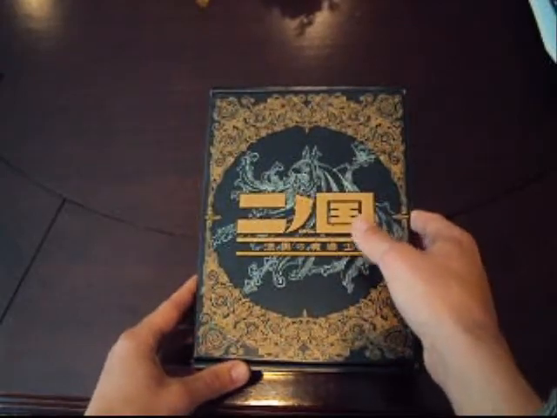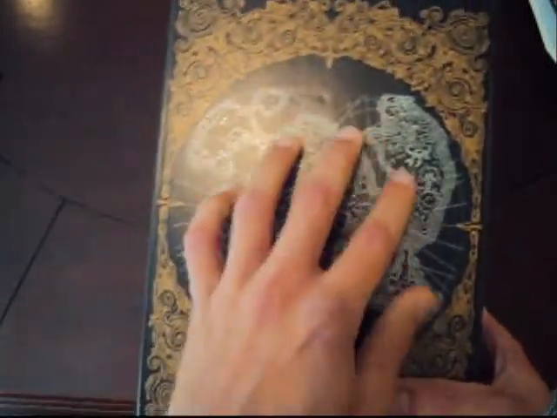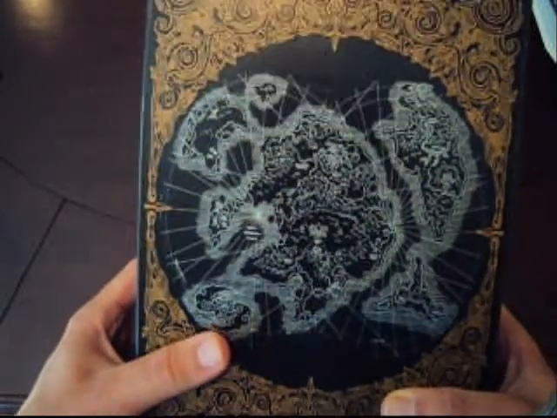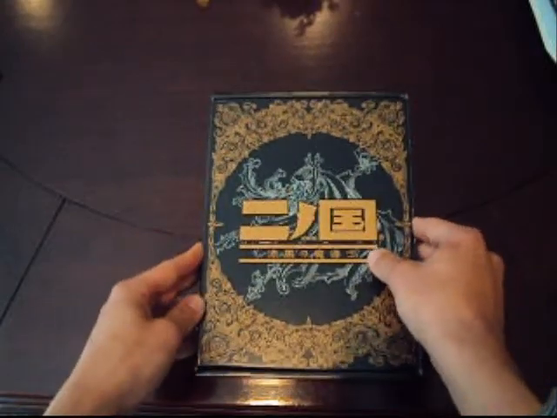It is truly incredible. Now, as you guys can see here, this is the front cover of the actual box, and this is the back. Now, this is actually a map, probably, of the parallel universe that you go to, which actually, coincidentally, believe it or not, is called Ni no Kuni, which is really cool. Which, again, literally translates to Second Country.